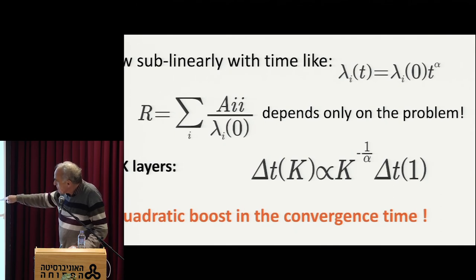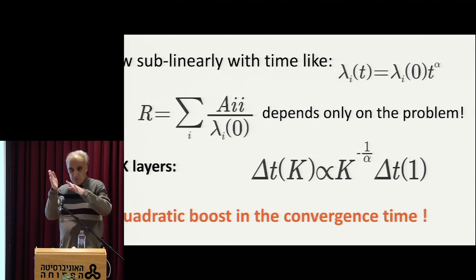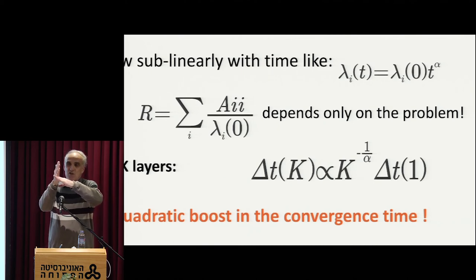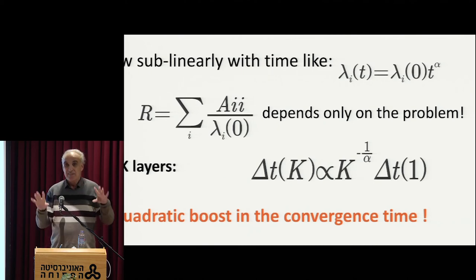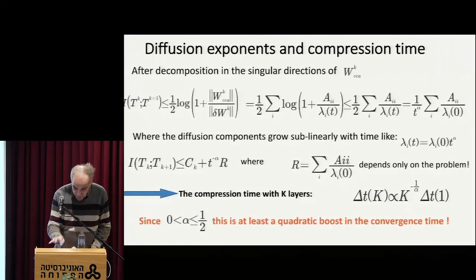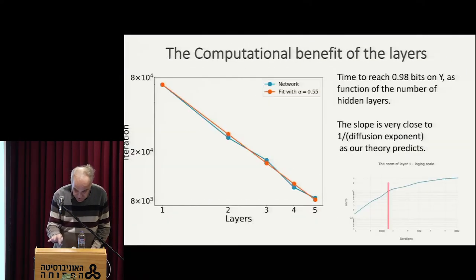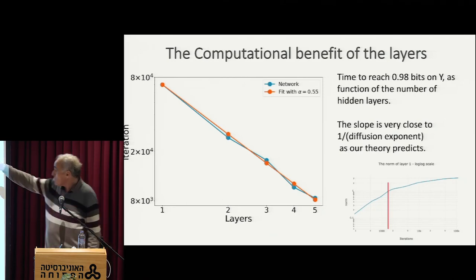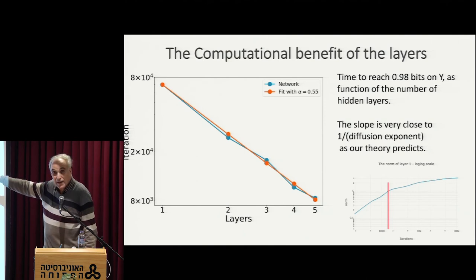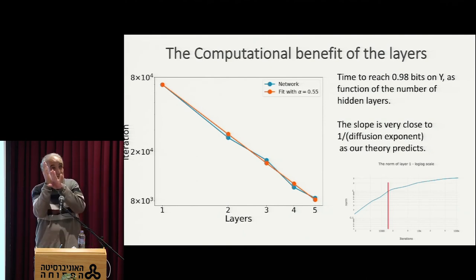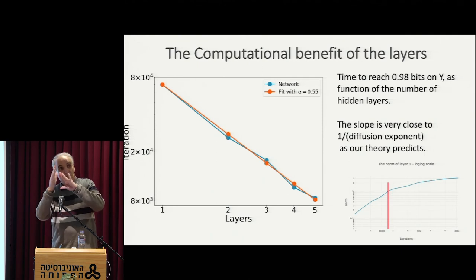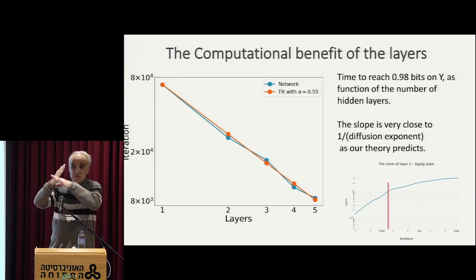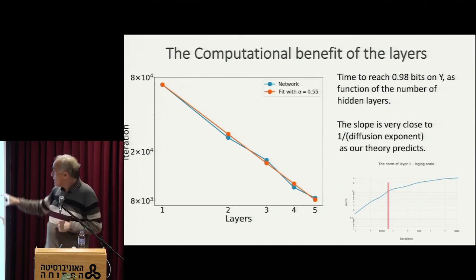This exponent depends strongly on the assumption — which is usually wrong — that each layer is compressing a different part of the space. Now we started to really look at a lot of layers. You really get this nice exponent of almost one-half — 0.55 — meaning the inefficiency due to this non-overlap of the layers is very small. But then we looked at the real problem — MNIST — one of those character recognition problems. And we saw, again, a very nice power law as a function of the number of layers, but the exponent was 1.2.